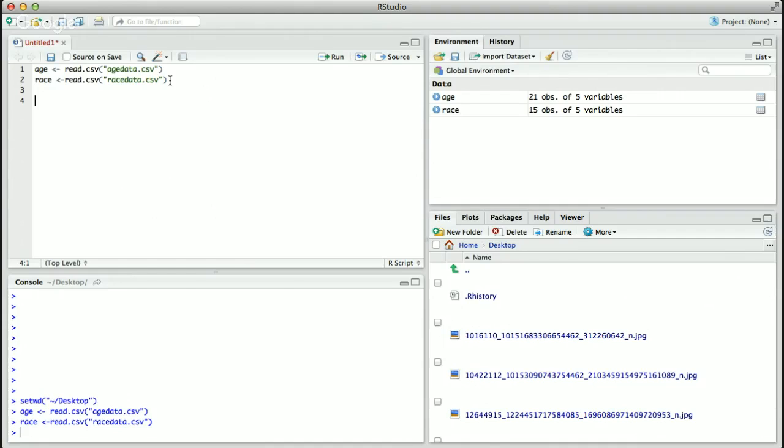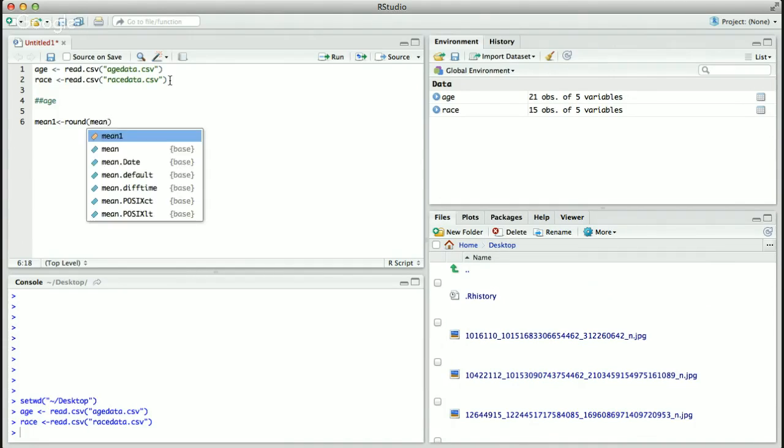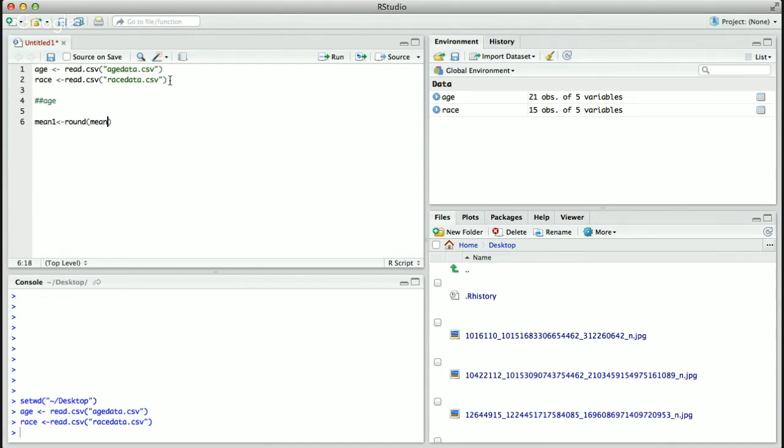All right, so now to analyze these age data, I will find the mean diagnosis of each age group. And these typings that I'm making are basically called commands. And this is how R is identifying the titles of each grid sheet to actually find the mean of each age group.